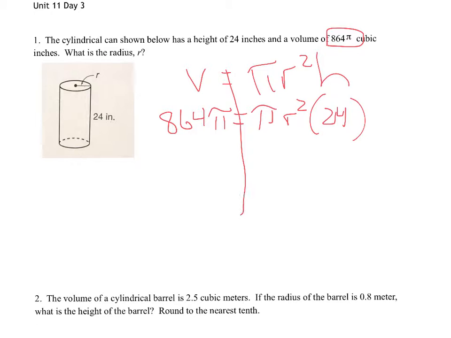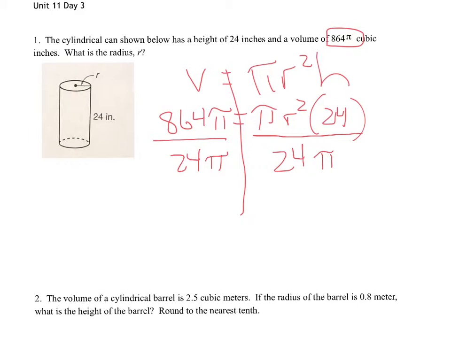The height is 24, so I'm going to plug in 24 right here for my height. I'm pretty much just going to solve this equation here. I'm looking for r. I want to get r all by itself. Well, right now, with the r, I've got a pi here, I've got a 24 here, and the squared. We'll worry about the squared last because the squared is connected to the r. But we can get rid of this pi and 24 pretty easy. Right now, they're being multiplied, so opposite operation says to divide. So we're going to divide both sides by 24 pi.